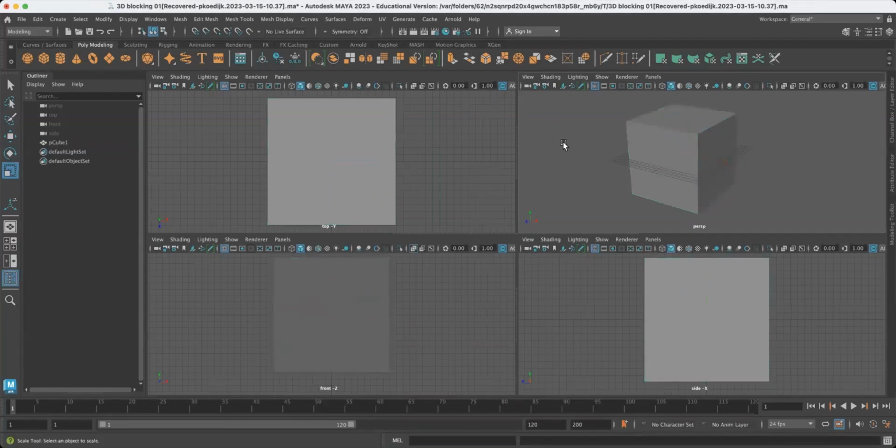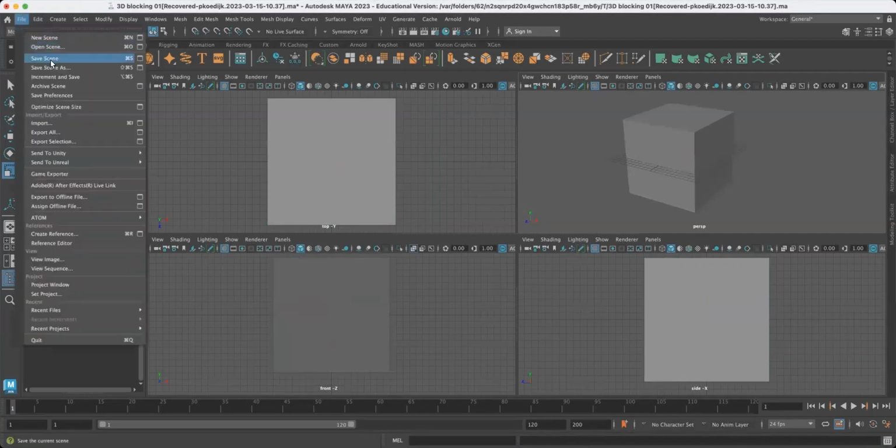So, as you may remember from class, if you're starting a project, you're going to need to set that up. If you're simply doing something quick in Maya and you don't plan on using it as a whole project, you will be totally fine to just File, Save Scene and save your scene. It will open exactly how it is.